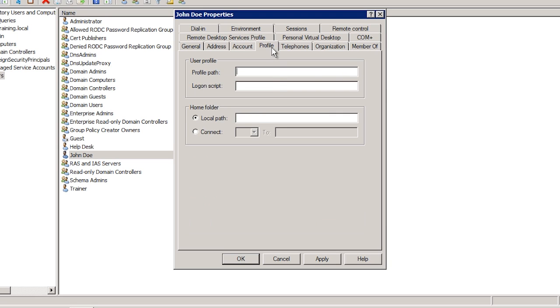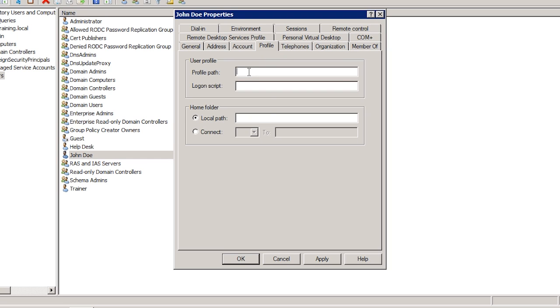If I select the Profile tab, I can determine where Windows will store the profile for this user. If no settings are configured, when a user logs on to a system for the first time, a user profile will be created on that computer for that user. If the user were to log on to multiple computers, each computer they log into will have a separate profile created for them. The profile contains the settings for the user, such as the desktop icons and printers. To give the user a more consistent experience, you may decide to keep the user profile on the network. This is referred to as a roaming profile.